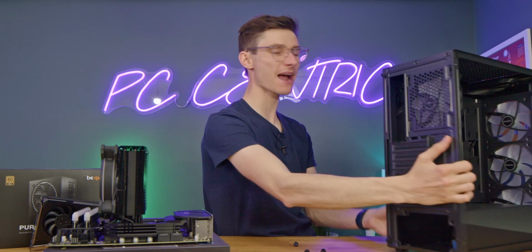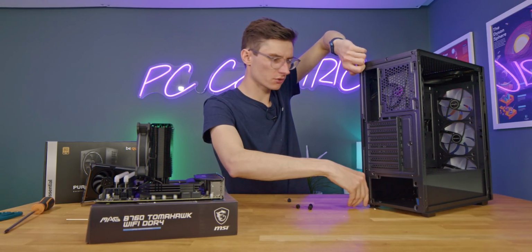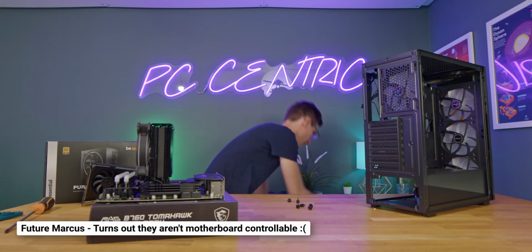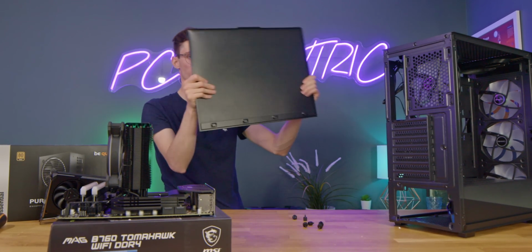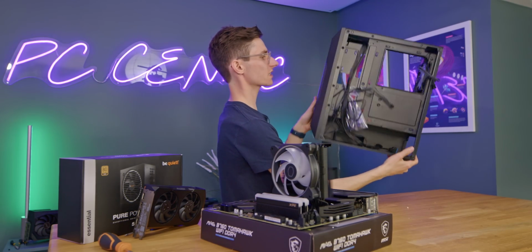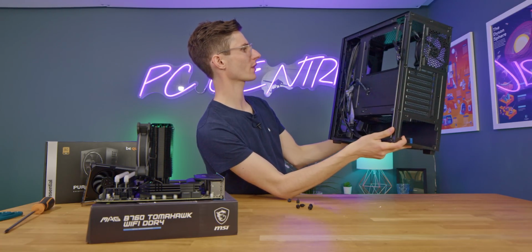So it's not going to be the absolute cheapest you can find, but then you don't need to add any fans to it. And I think the fans that you do get, actually, the Antec ones, tend to be okay. There's not really any reason to upgrade them anytime soon, but I mean, just look how flimsy that is. Don't sit on it. But obviously, if you're trying to save money, this is a pretty solid way to do it, really, because once you've got everything built up, it gives it a lot more strength and rigidity.